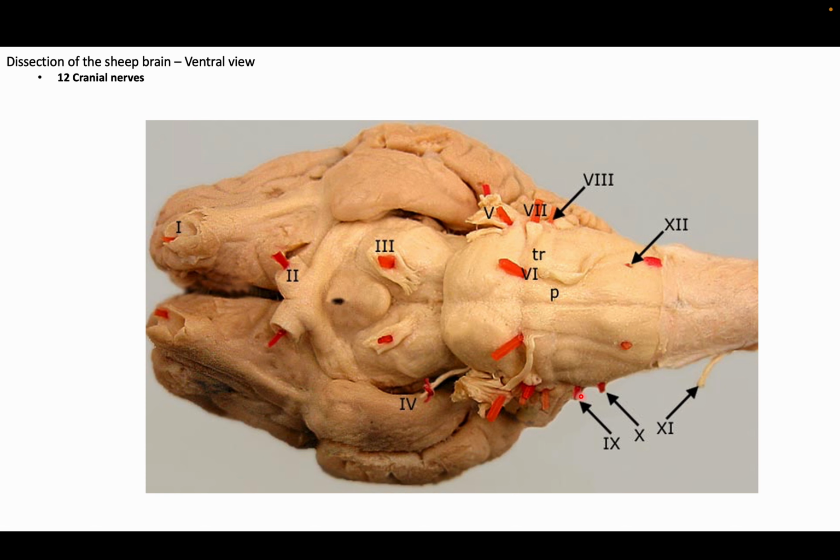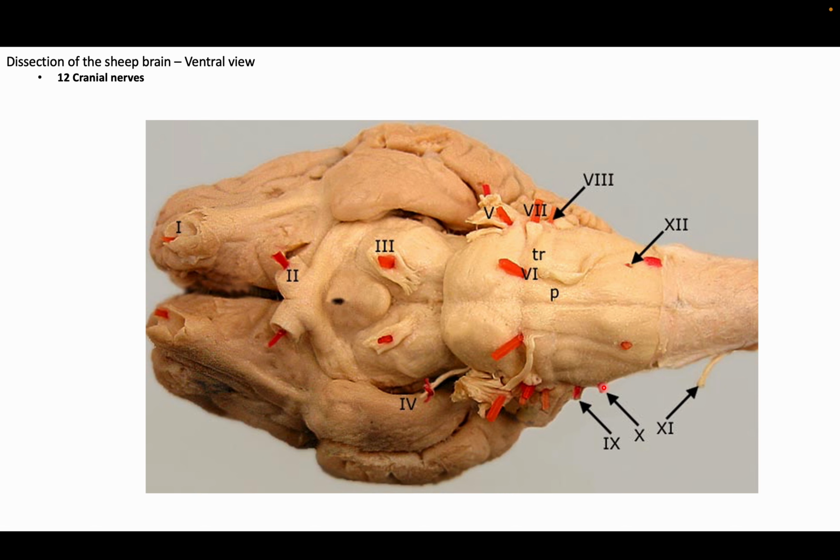And then we have cranial nerve 9. This is also known as the glossopharyngeal nerve. This is a mixed nerve that controls taste in the back of your tongue. It also helps with swallowing, and it influences your salivary glands as well. Then we have cranial nerve 10. This is the vagus nerve. It is a mixed nerve with a wide range of function that goes all the way to your heart to control your heart rate. It controls digestion and sensation, movement, and feeling in your throat and your larynx region. Your larynx is your voice box.